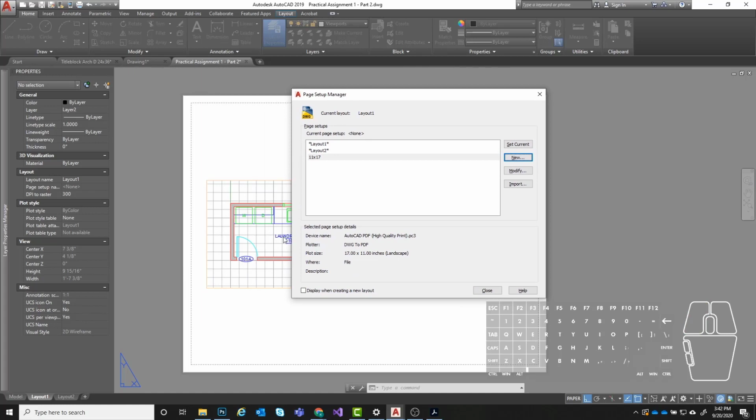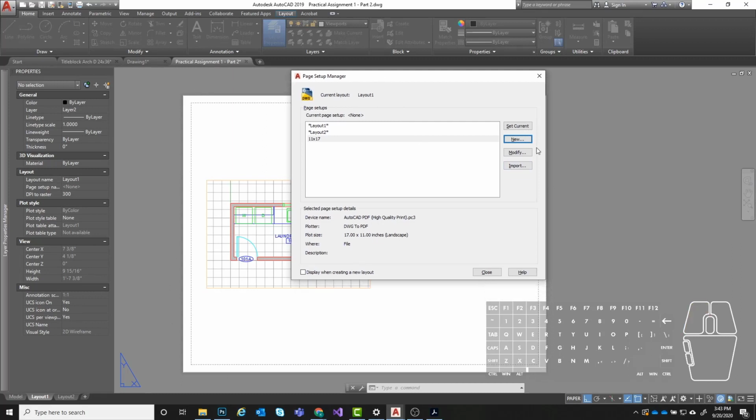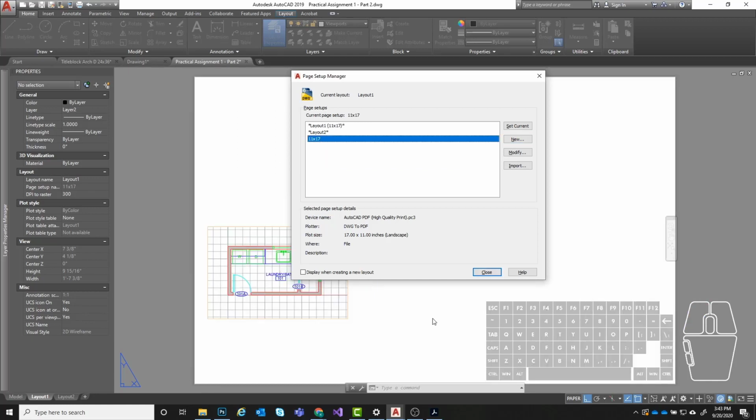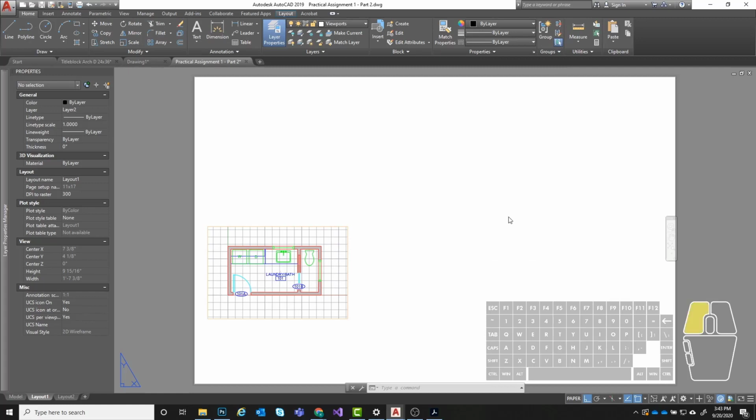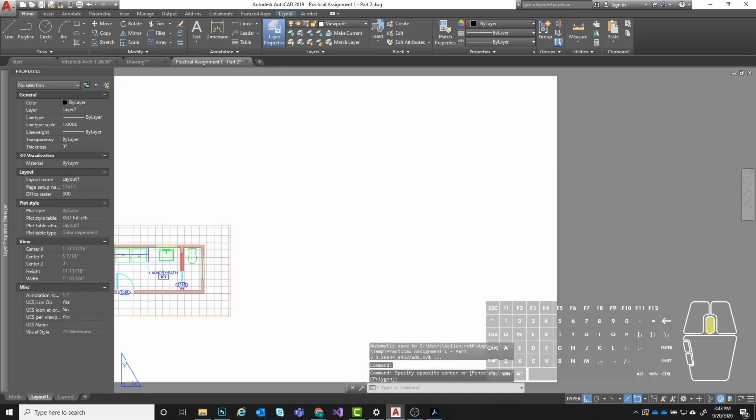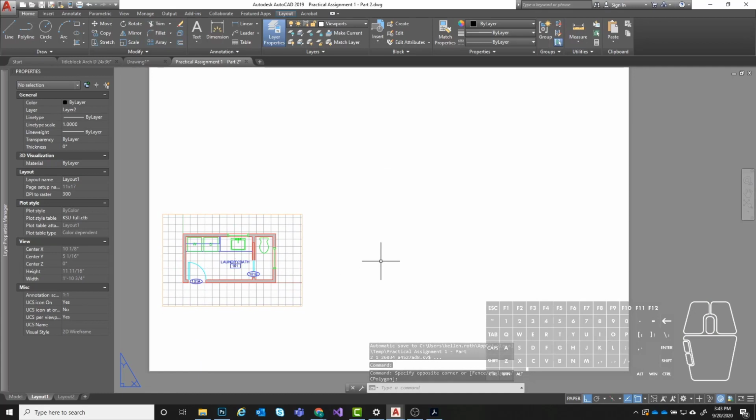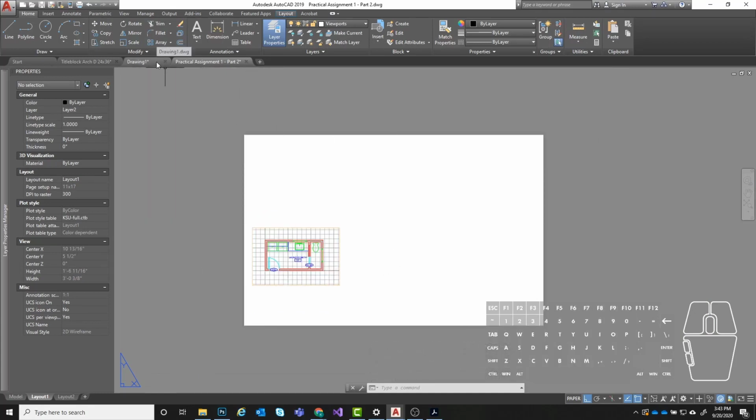All right. With that done, that takes us back to the page setup manager. And the next thing we want to do to actually change the sheet of paper, because right now it's still at 8.5 by 11 in size, you want to double click on that new page setup that you created. So I'm going to double click on 11 by 17. And when you did that, you saw the piece of paper in the background get bigger. Okay, go ahead at this point and click on close. And this is essentially what we want. So we still have our viewport here in the corner, and now we have a bigger sheet of paper.